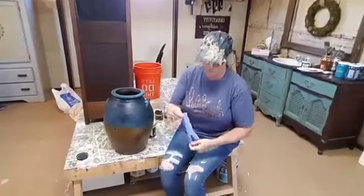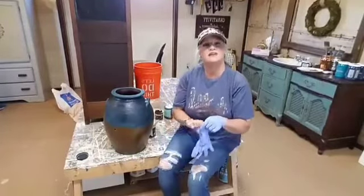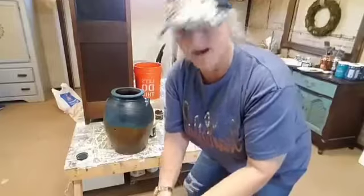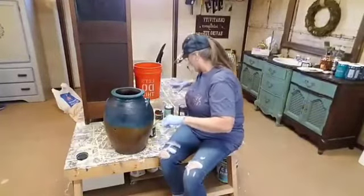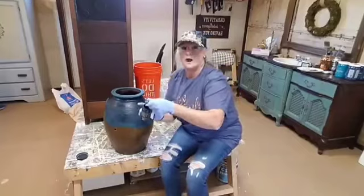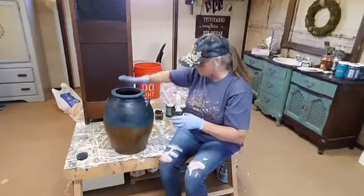I've got a new job starting tomorrow, so I'm going to take today and do some creating in here. The camera's a little ways away from me. Anyway, let me get started. I have a couple of different colors that I'm going to try out. What I have for the base is this dark blue — and this actually is a DIY paint, not the Wise Owl. I don't have any dark paint and I want the base of this old vase painted dark. So that's what I'm going to do first. I've already started — it's just a big clay pot.